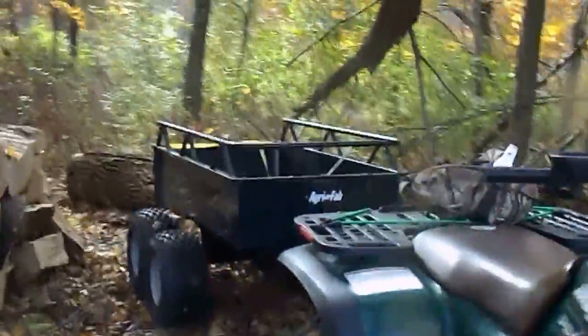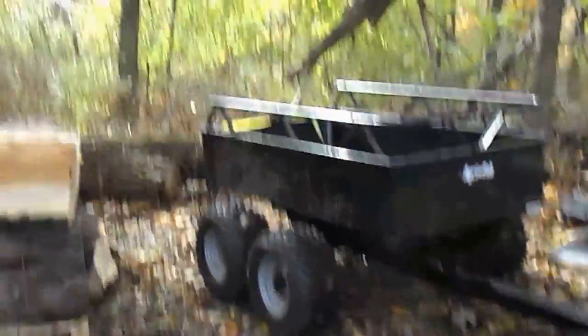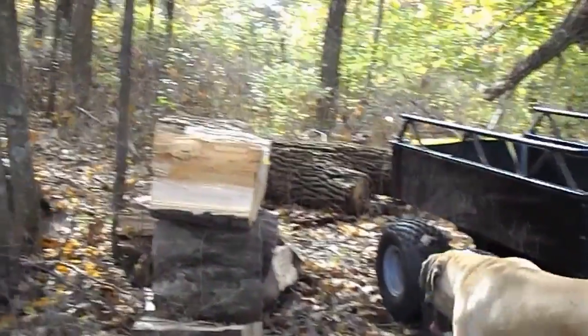We made it. Tow's good. Four-wheeler empty. It doesn't even know it's there. I'm not really sure how much it weighs. Probably 150 pounds, something like that.